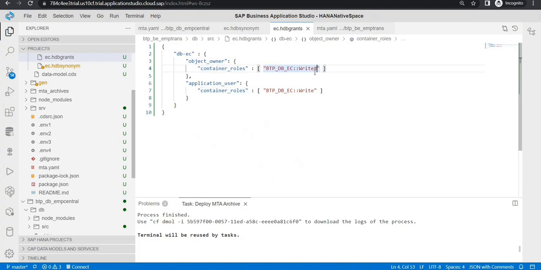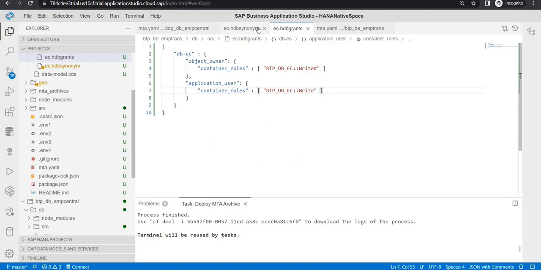In the container, the object owner would be capable of granting this role to any application which is further consuming this. And that is why we would be specifying all the roles with the hash. It means role with the privilege with grant option. The application user level would be containing the default role.